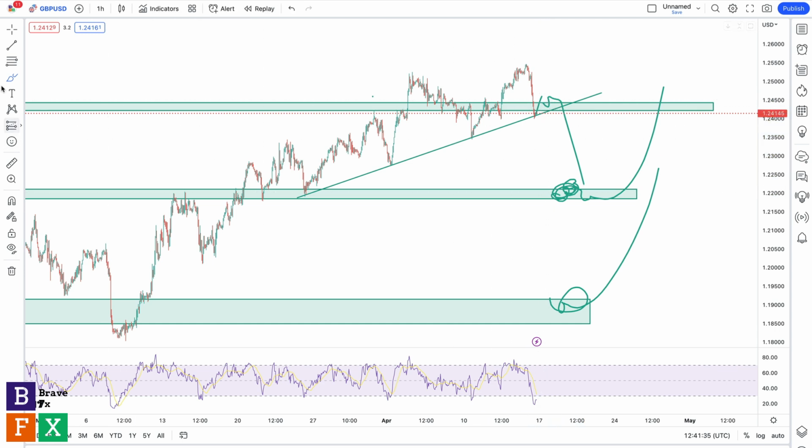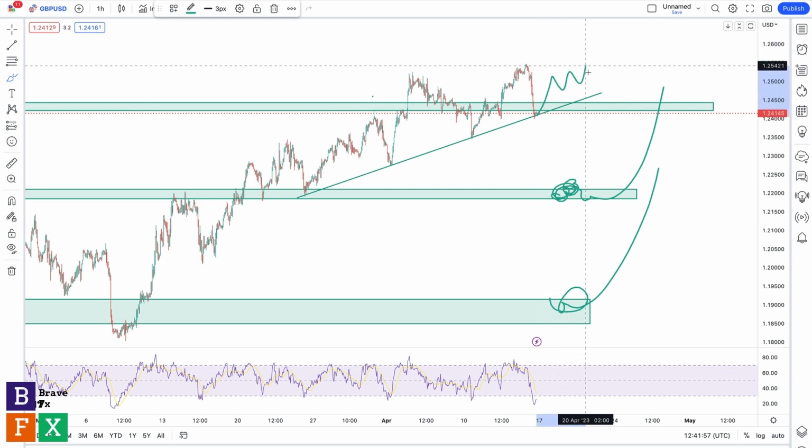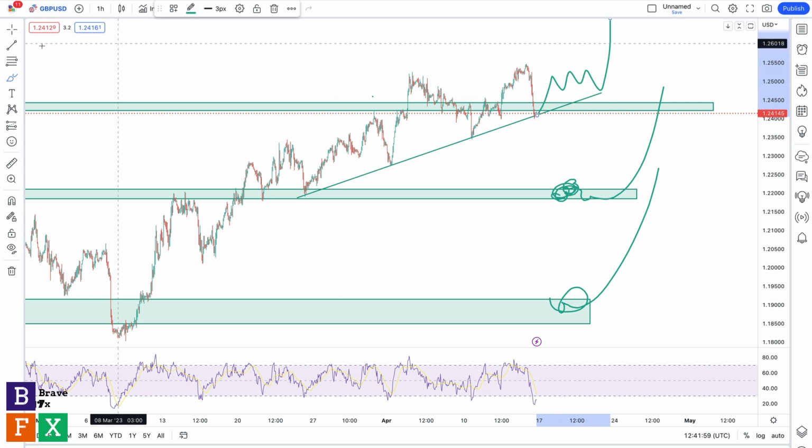Excuse me, I'm going to get rid of this stuff so it's clear. So get rid of this, and I'm also going to get rid of this. So let's say for example we don't break through this trend line, so there's always the other side of the coin, right? So I've been bearish and looking forward to go long here. So what if price doesn't come into this area of value? So I'm simply going to wait for price to reverse, consolidate a little, and give me a clear bullish breakout for me to go long.